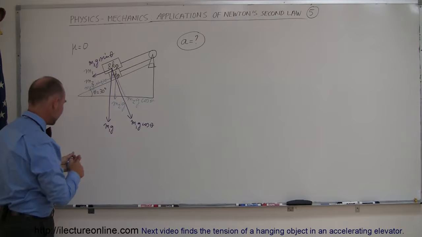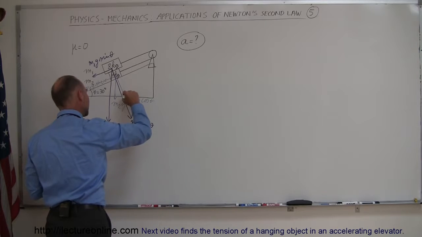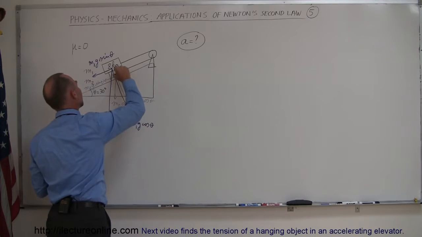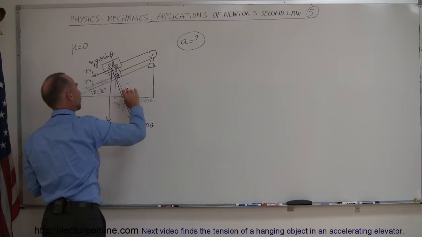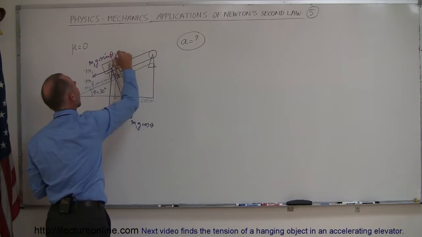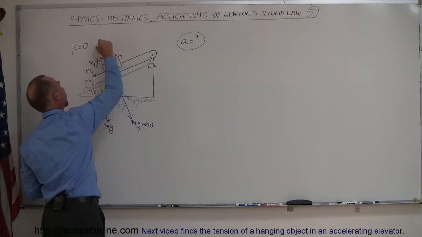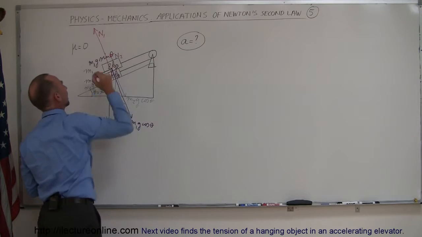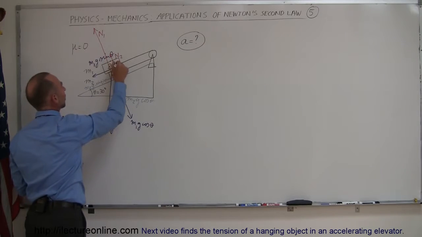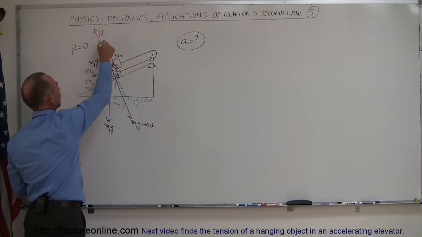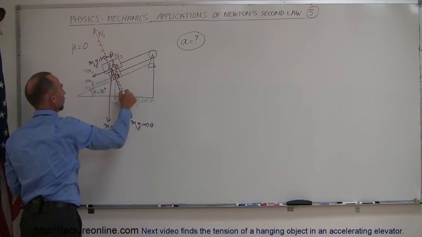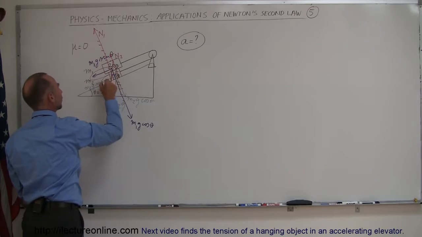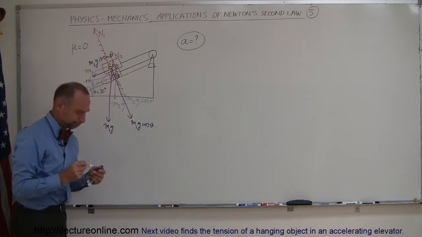The perpendicular components, and I should put a little arrow on here, there we go, are going to be canceled out by the normal forces. There is a normal force, or the reactionary force, to the m2g cosine theta, so let's call this n2, and here's the reactionary force to the m1g cosine theta component, so let's call that n1. And notice that this will cancel out this force, and this will cancel out this force, and that leaves us, of course, with just this force right here and this force right here acting on the whole system.